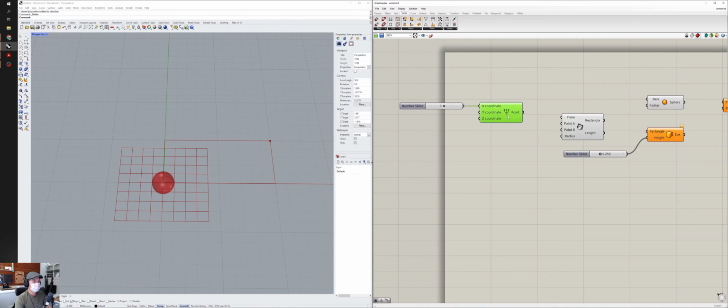So if anyone's wondering what's happening there, we can look at that specifically by turning on our panel. You can see that when I have that set to 0, and these are at the default 0 values, and I change that, what's being outputted is this coordinate in space, right?